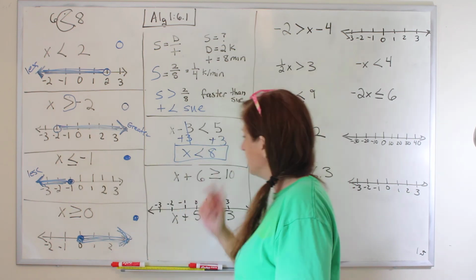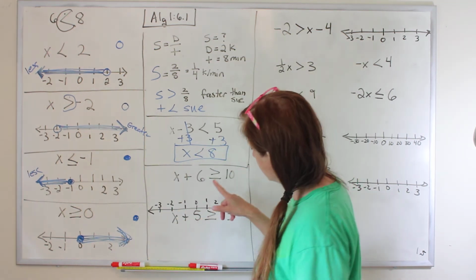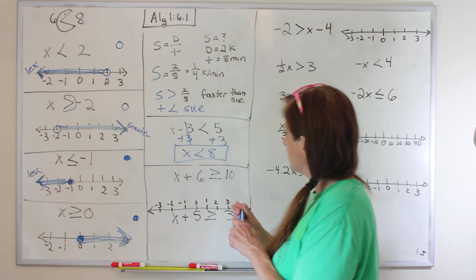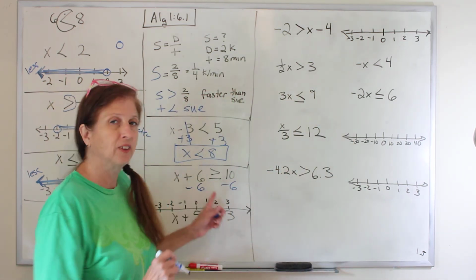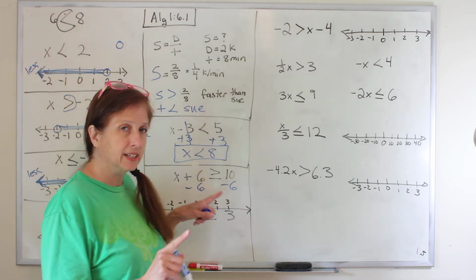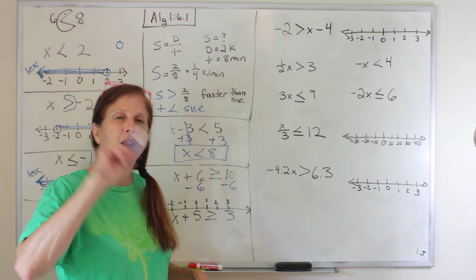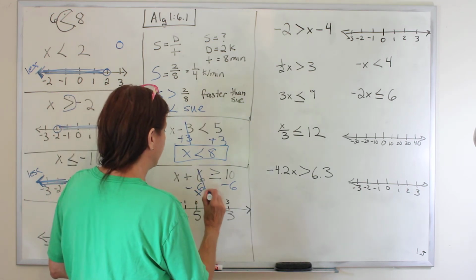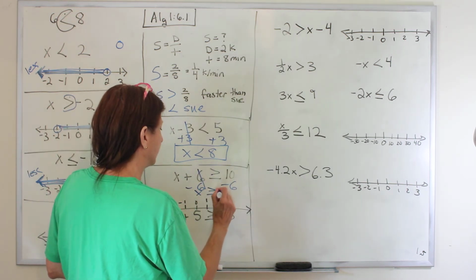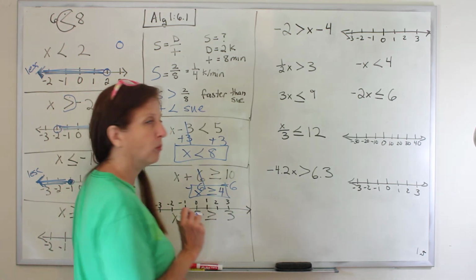Okay, got it? So let's do this one. Why is x not alone? It's got a +6. So we're going to do the opposite, -6 to both sides. Do we flip it? No, this is -6. It's only if we multiply or divide by a negative number. These cancel out, bring down what we didn't mess with. 10 minus 6 is 4. Whoop, whoop, whoop. More fun with sound effects.